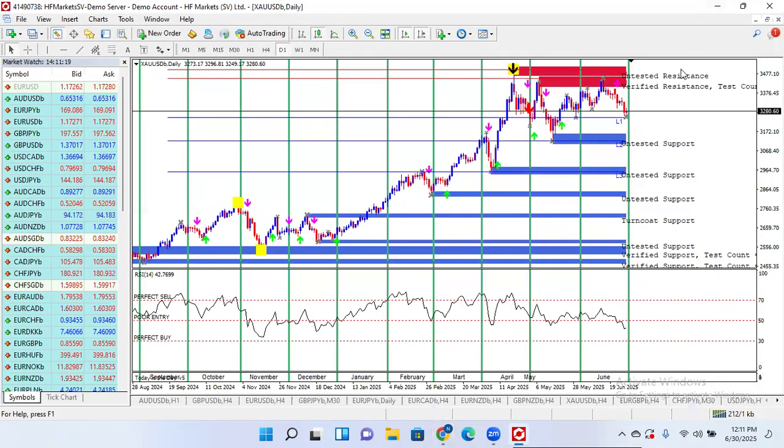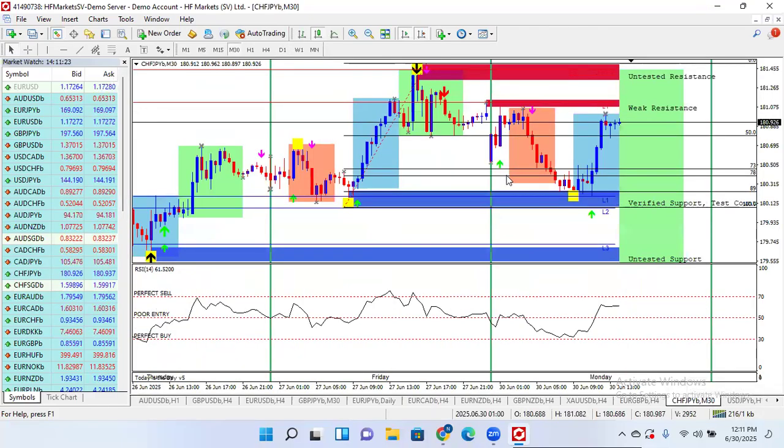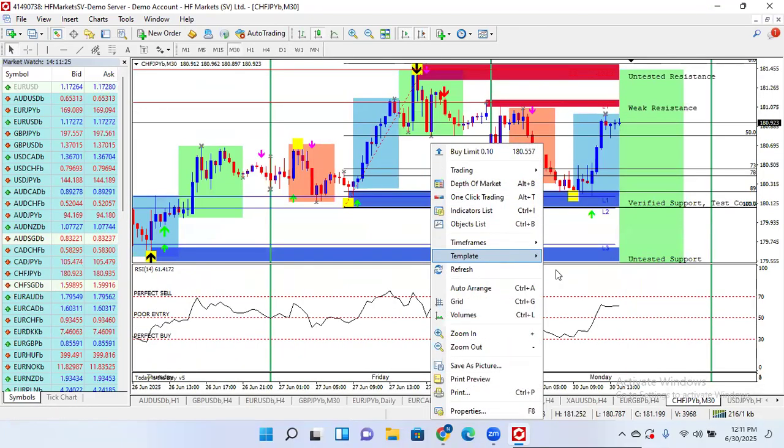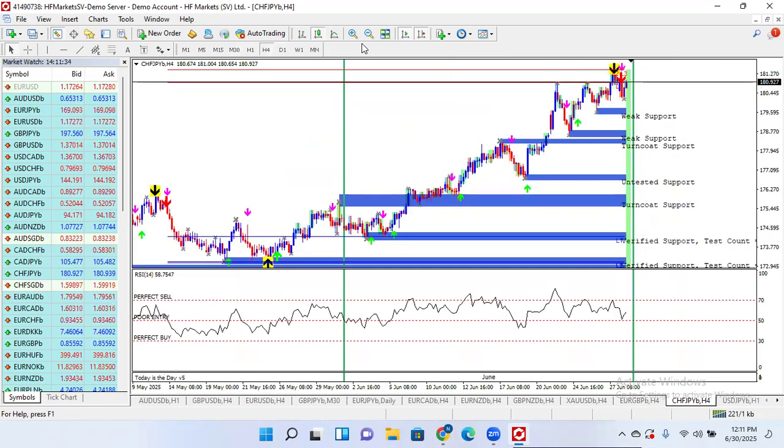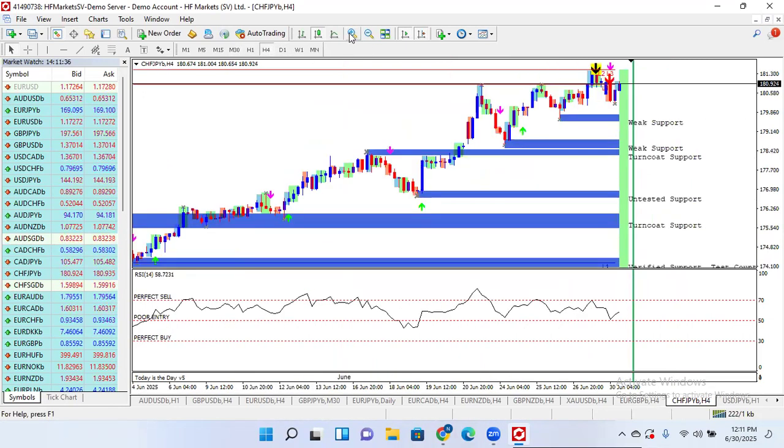I took a trade today. I did not call the trade in the group, but I took this trade. CHF JPY buy. I took this buy for basically two reasons. I did not take the swing, just a day trade. Number one, we are on daily.